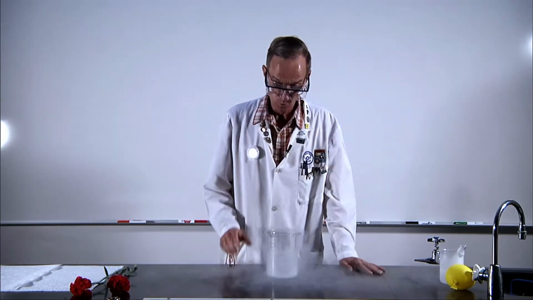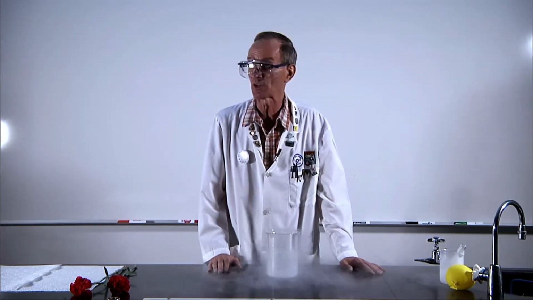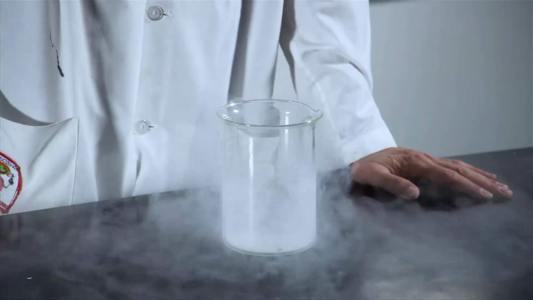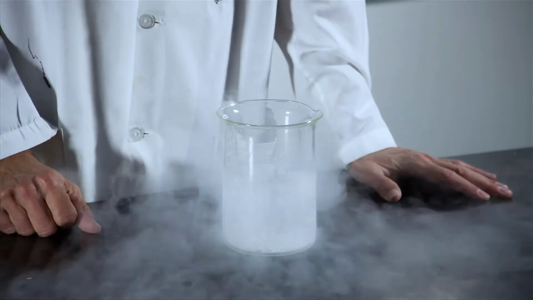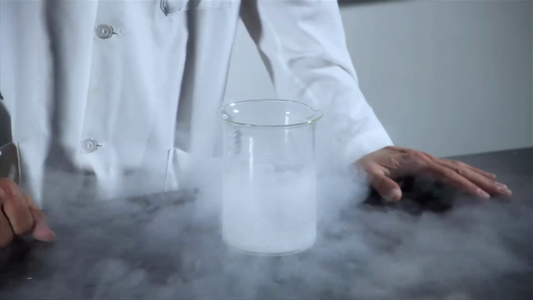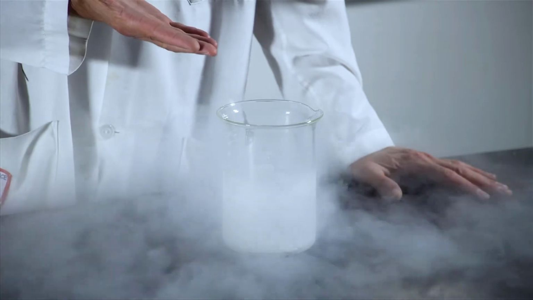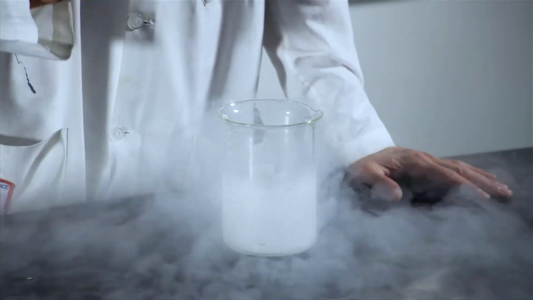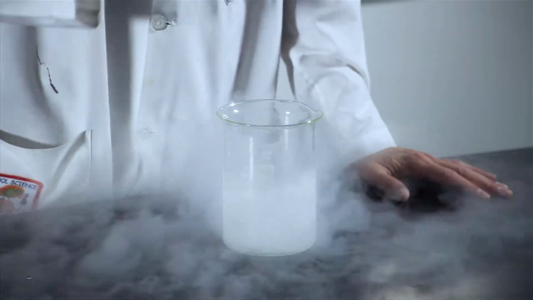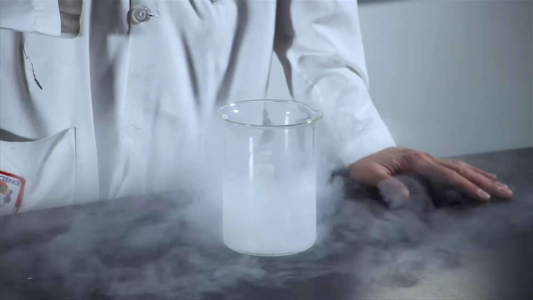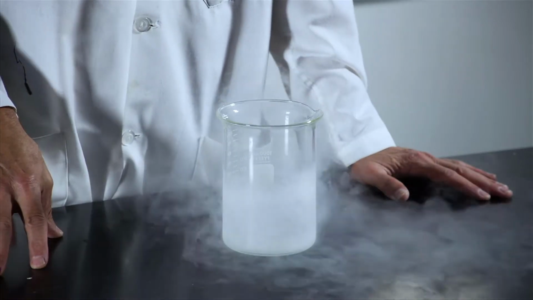Now, the other thing that we look at here, particularly against the black background of the table, you'll notice some smoke. And at first, many people think it's nitrogen. Well, the nitrogen isn't visible. It doesn't have any color. What's happening is that the gas coming off of here is so cold that as it comes off, even though it's boiling, it's cold enough to make the water condense from the air. Very similar to in the wintertime when you breathe out, the air in your lungs has water vapor in it, and the gas on the outside in the air is cold enough to condense the water.